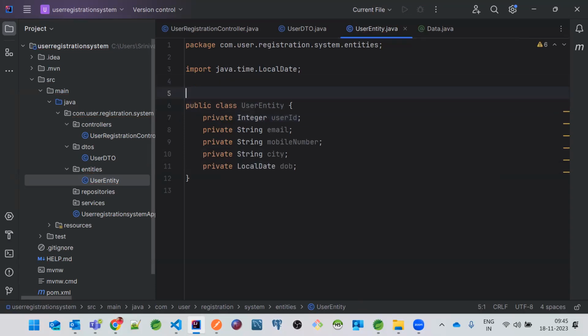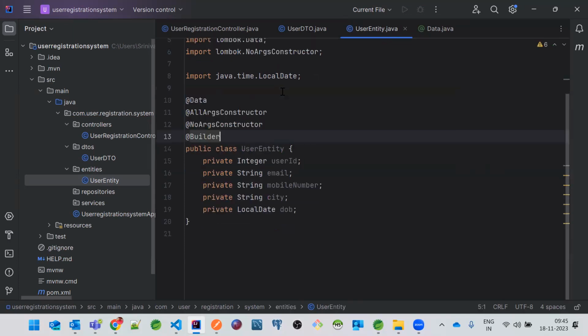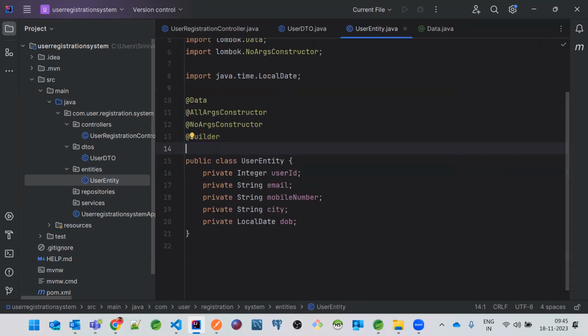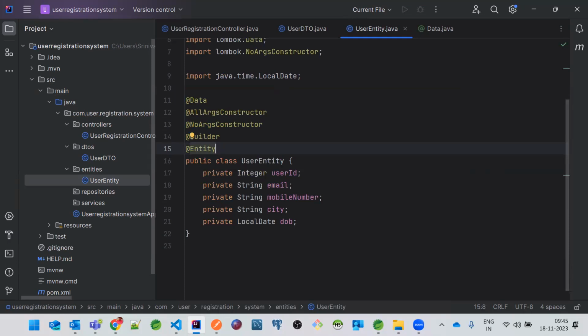Now what I need to do: the same annotations which are used on top of this, followed by some other annotations, like @Entity, to make this inserted into the database.